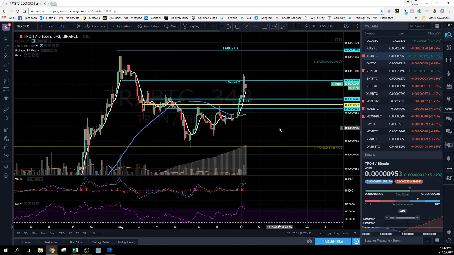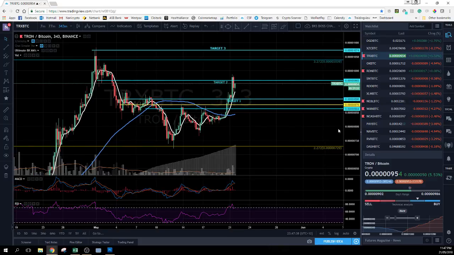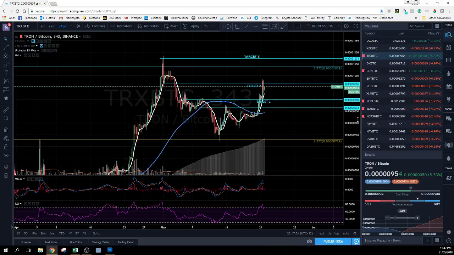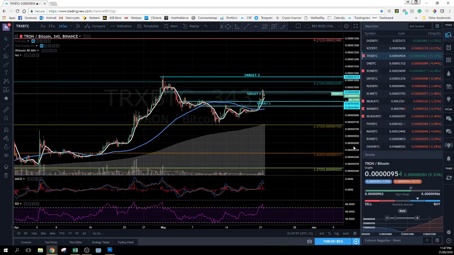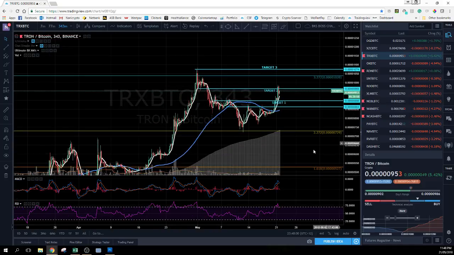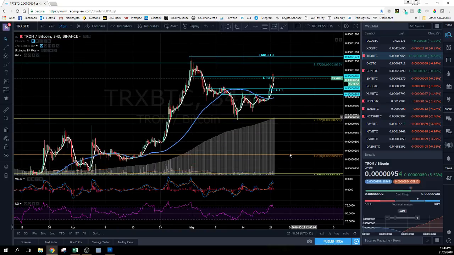Sometimes you can actually keep these running for a while. I would normally wait and leave it going up to that third target, but I'm going to take this one off there because that's not relevant at the moment. With Bitcoin being so choppy lately, it's very tricky to reach those targets, where in the past they have been quite easy to reach.